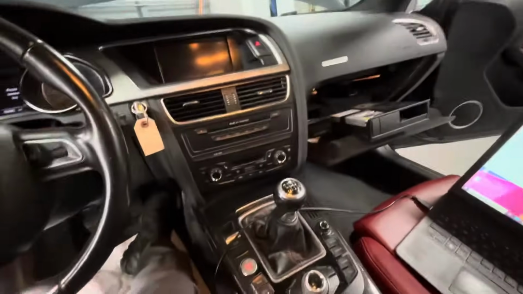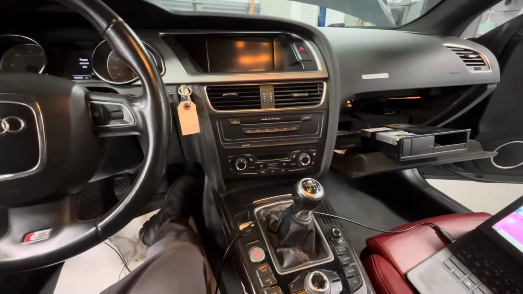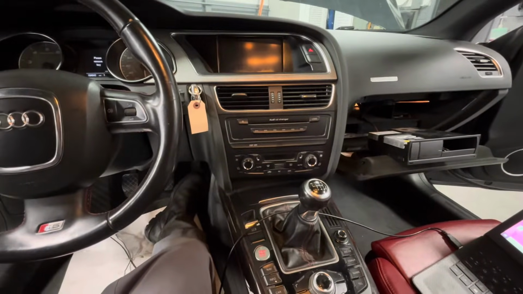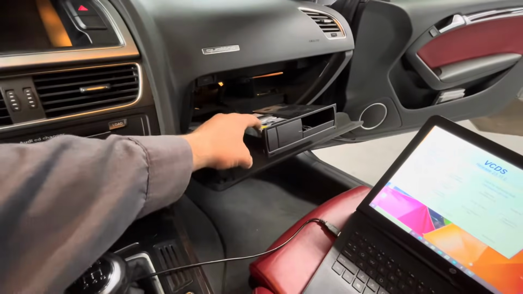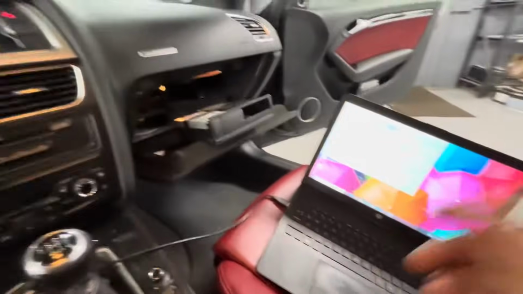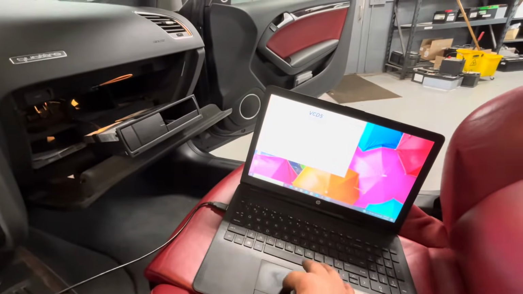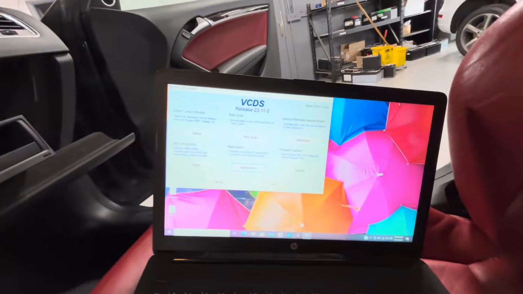But yeah, so when you go to scan it, you'll see it'll have no communication with any of the media related components. So the radio, the CD changer, there's an amplifier in the trunk. There's another media console, this is media player number 2 in the glove box, and you'll have no communication with anything. If you have a Ross Tech, which a lot of people don't have, this is a little bit helpful.